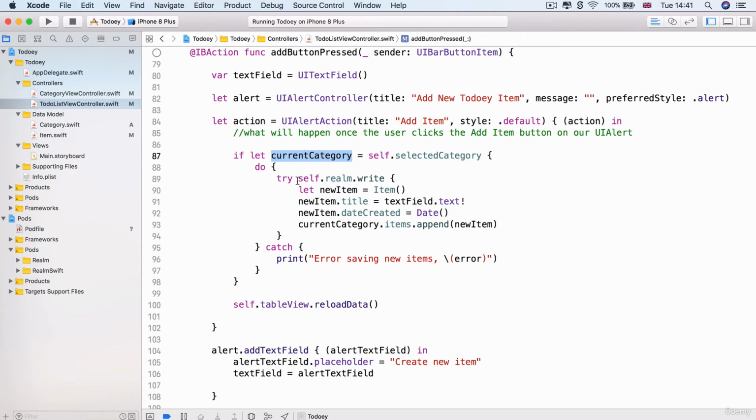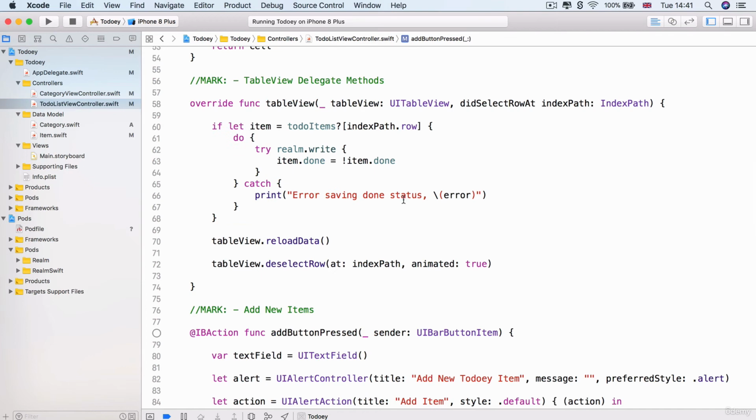And then we try to update our realm by creating a new item, setting the new item's title, setting the date created for the new item to be the current date and time, and then we set the current category's item property to append this new item to the end of that list. And we commit all of that to our realm database. And then we reload our table view with all of that new data that we added.